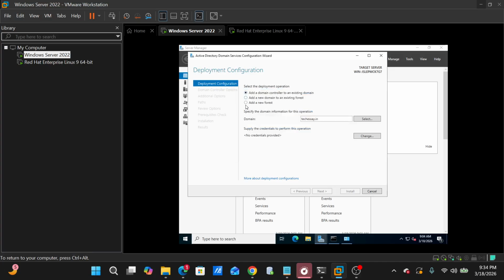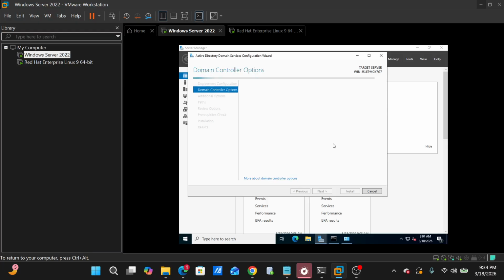For the deployment operation, click on add a new forest. We don't have any till now, so I have just added techej.in here. For example, you can choose any one of your organization's domains if you are working in an organization. Okay, wait for a moment.